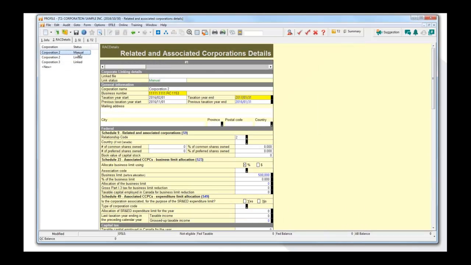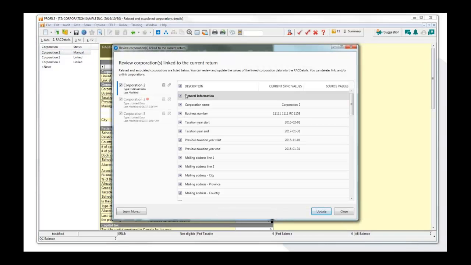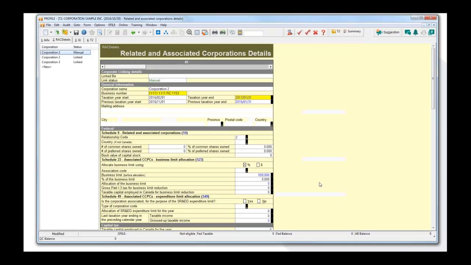So the manual, okay, if I want to delete this manual, I can go under the Review, and then I look for that manual data, corporation 2, and I can use this garbage can or the trash sign. Okay, and then that clears out the manual, and if I've associated the corporation 2 already via a link, then I can keep that and just delete the manual.